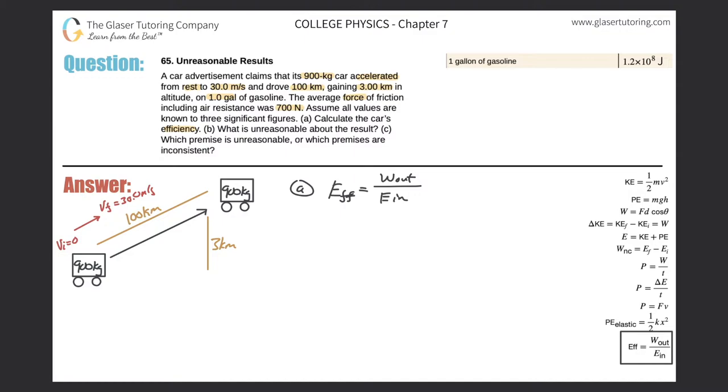The energy put into the system is the energy inherent in one gallon of gasoline. If we notice in the upper right-hand column, this comes right from the textbook, one gallon of gasoline produces 1.2 times 10 to the 8 joules of energy. So the value down here is 1.2 times 10 to the 8 joules. Now the question is how much useful work was done by the car's engine?